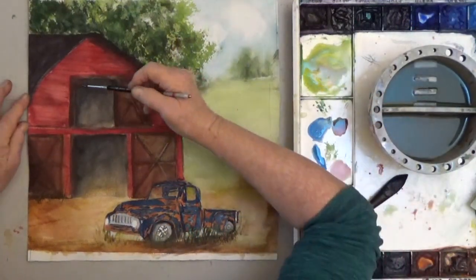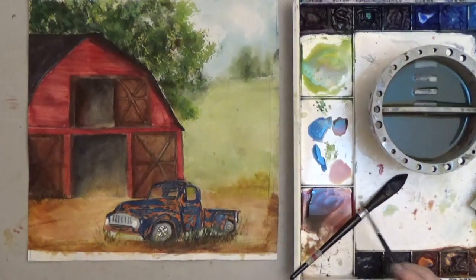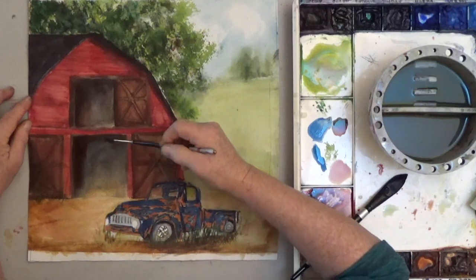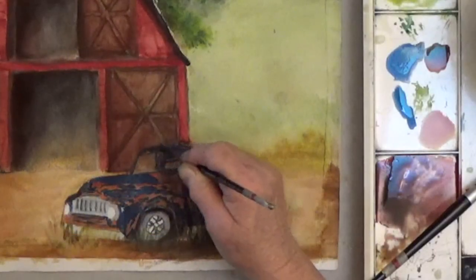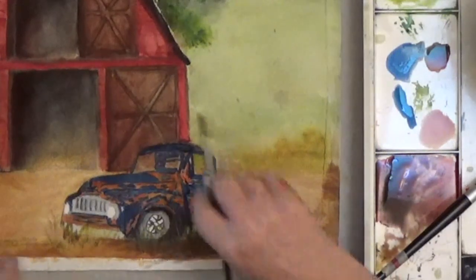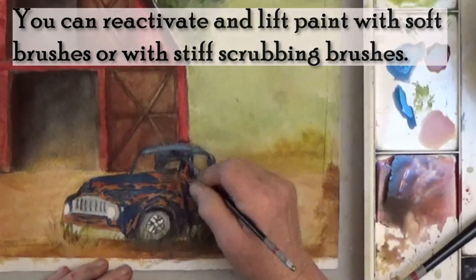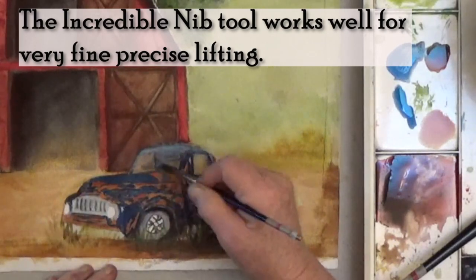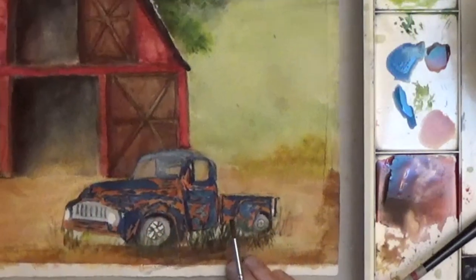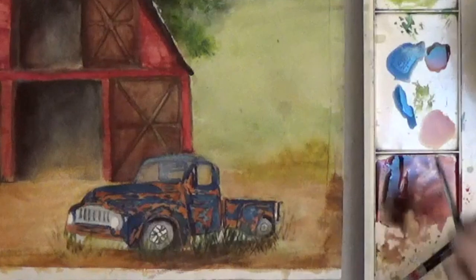While that dries, I add a coat of dark red to the open door areas. I re-wet the top of the truck and lift off some of the paint by dabbing it with a paper towel. Then I decide I'd better finish the background before I work on the truck.